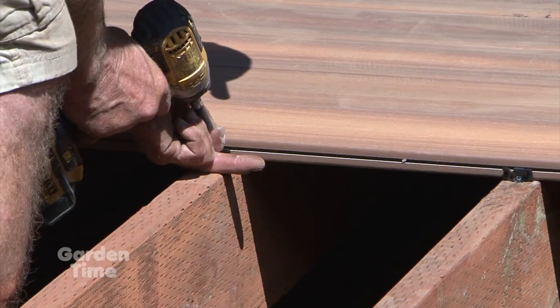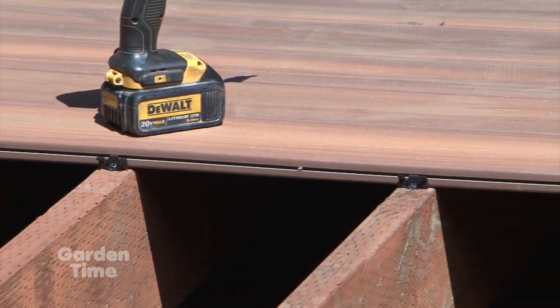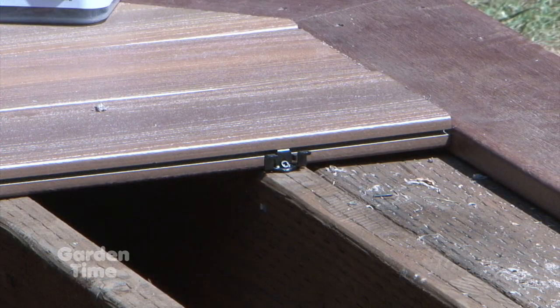Now I'm going to talk with Derek from Fiberon. The project came out beautiful — Josh did a great job. The finish, the detail, the lighting, and the picture framing came out flawless. I noticed I don't see a lot of screw heads — that's a different kind of install. They used our Phantom GT hidden fasteners. There are grooves cut down the side of the board and these little clips go inside and are fastened to the joists, but you are unable to see them from the top of the deck. It does look so professional — just a whole different look than a regular deck.